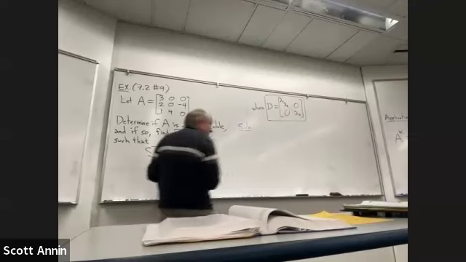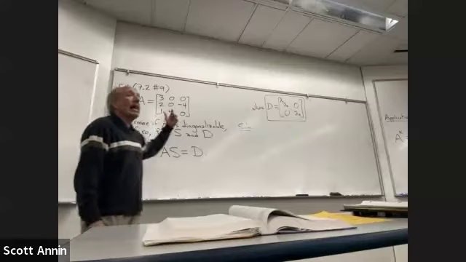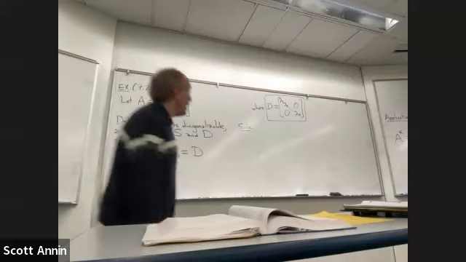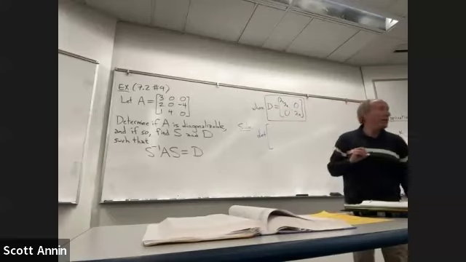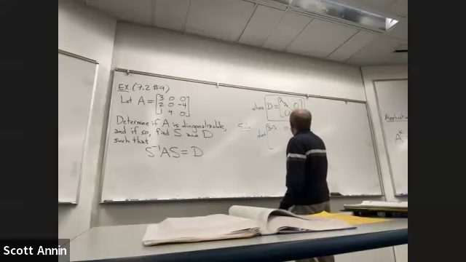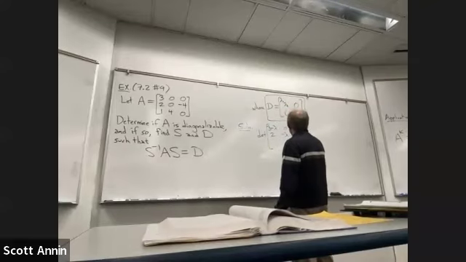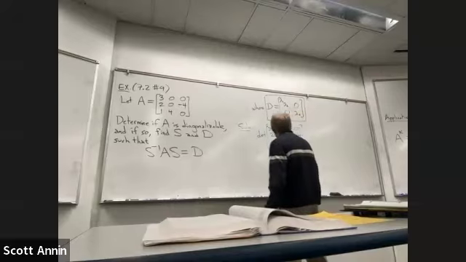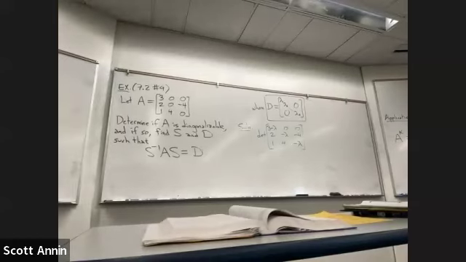The first thing we need to do, pretty much always the first thing we need to do, is find the eigenvalues of our matrix. So we have our characteristic equation, which is where we're going to take a determinant. And I'm going to subtract my lambda off of the main diagonal here. Unfortunately, this is not a triangular matrix, so I can't just read off the lambdas. I have to actually work them out in this case.